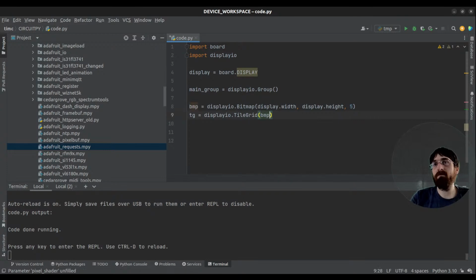Pass it our bitmap. Pixel shader. We need to actually create still.